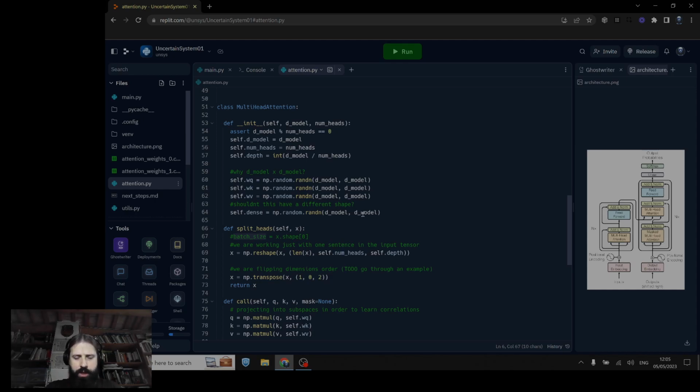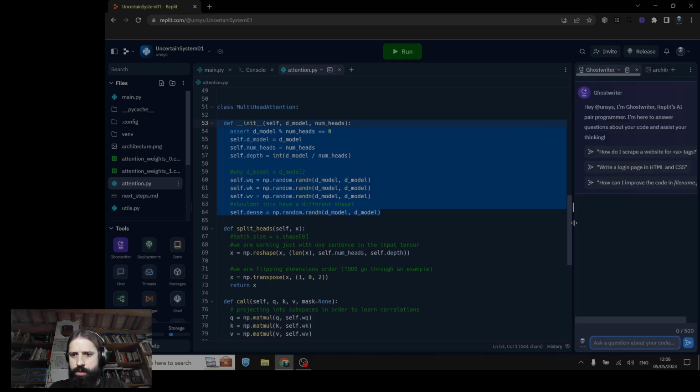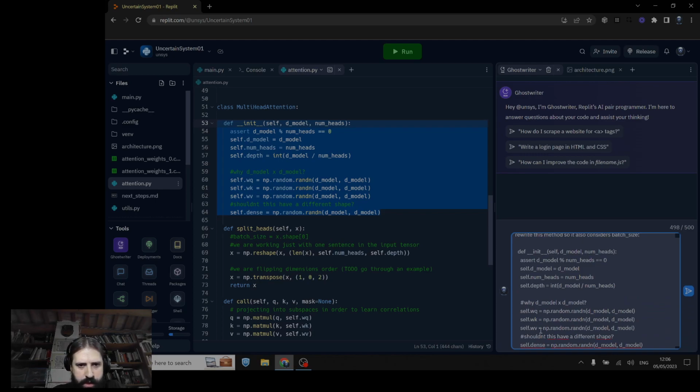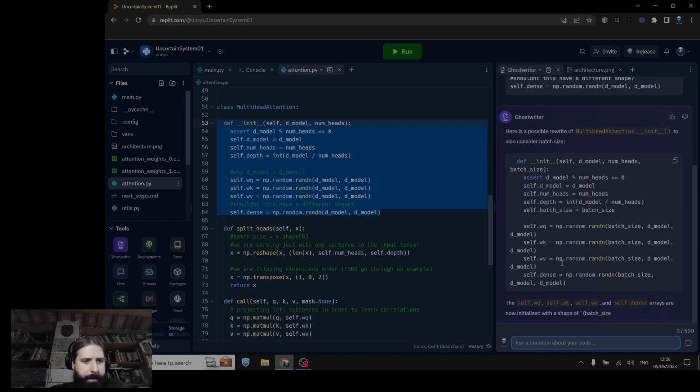So yeah, okay. Let's just rewrite this method so it also considers batch size.